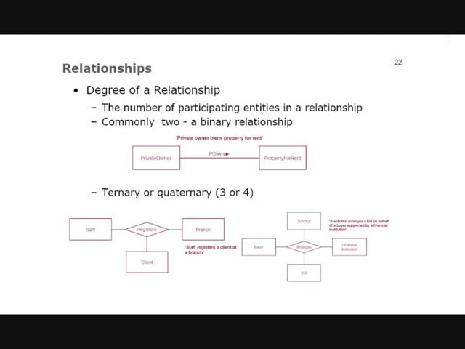Now you can have binary relationships like the one that we saw before, or you could have ternary or quaternary relationships. So relationships don't always just involve two entities, they might involve more than two. For example, I could have a quaternary relationship where I have a solicitor and a buyer and a bid and a financial institution. They're all related together in one relationship because a solicitor arranges a bid on behalf of a buyer supported by a financial institution. So that's a complex relationship. The four objects intervene in that one relationship.